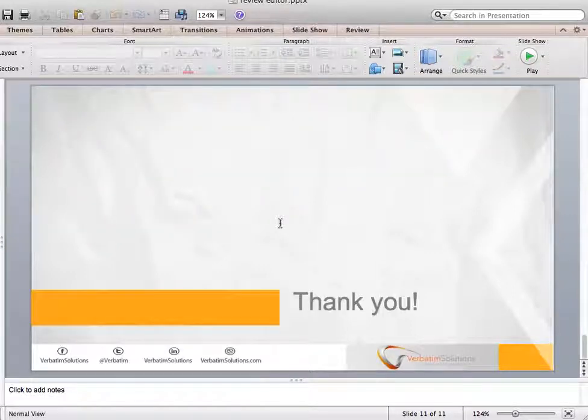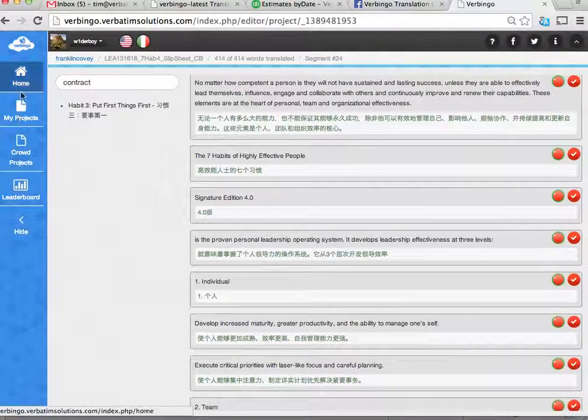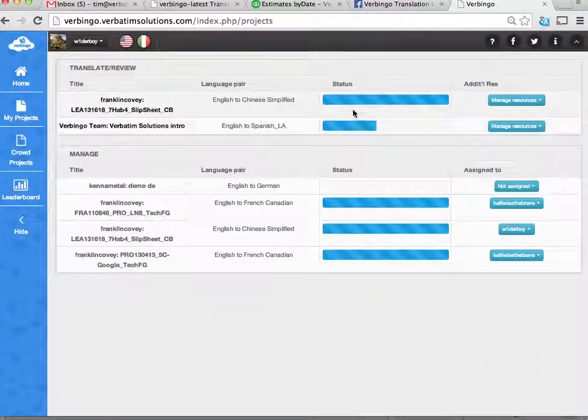So again, that is the presentation here on the editor. You can take advantage of these menus for various tasks, but the main ones are simply the My Projects, where things are kept for you, and you know if a project is waiting for you or not.